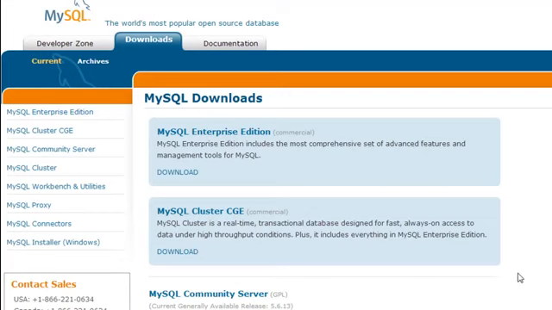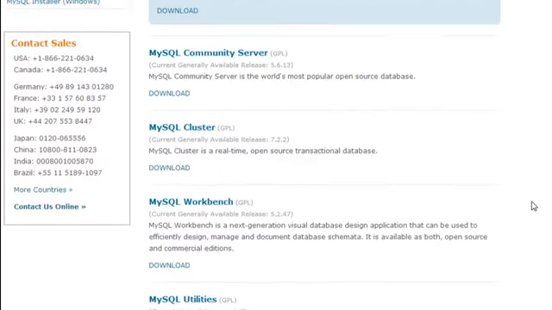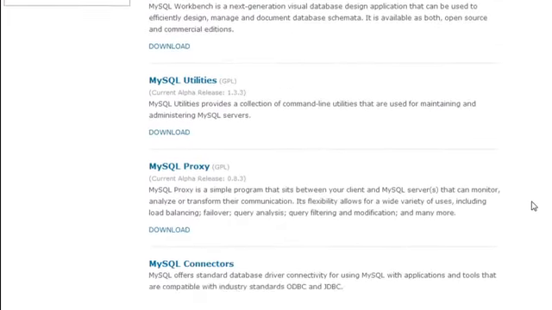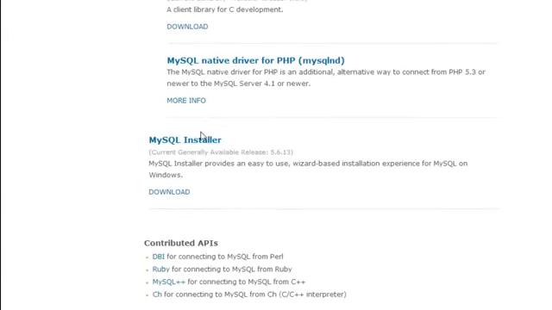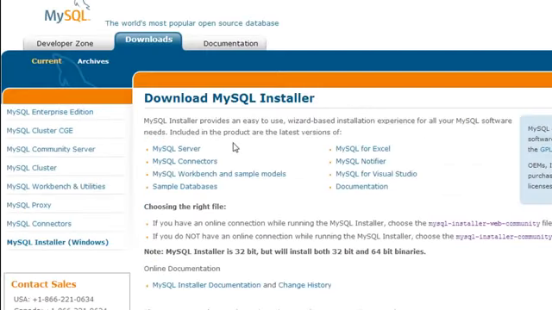So the setup that you should be interested in, you can locate it in the left panel here, and we have to download the MySQL installer for Windows. If you don't want to select it from here, then you can scroll all the way to the bottom of the page, and you would see MySQL installer here too, right? So this is what you want, and you click on it. And it tells you that you can use this installer to install all of these.